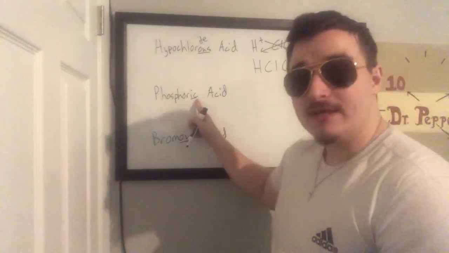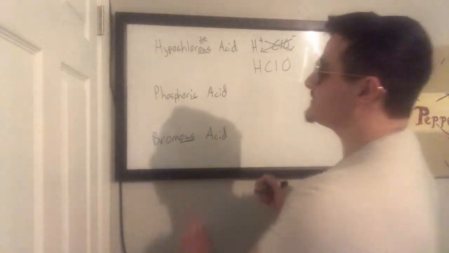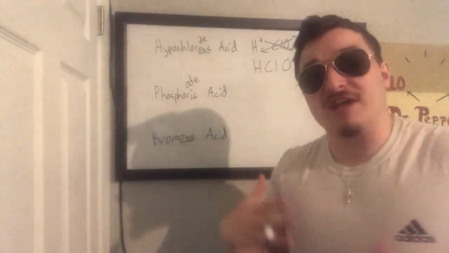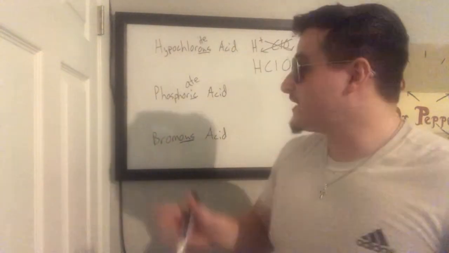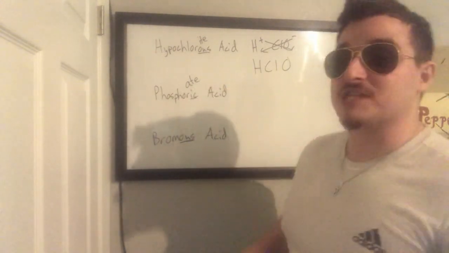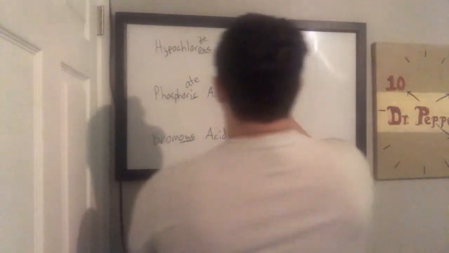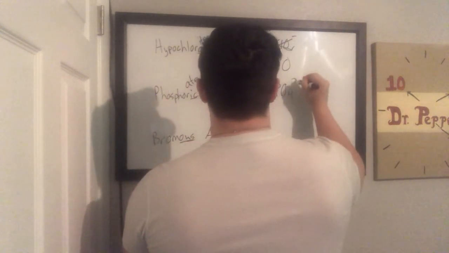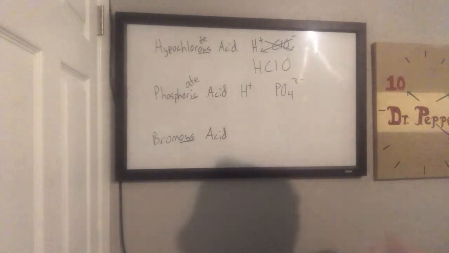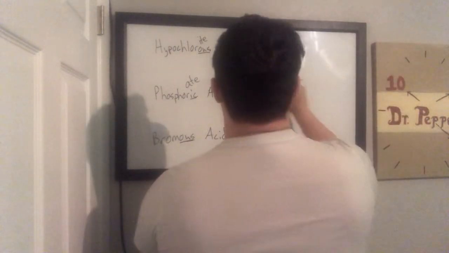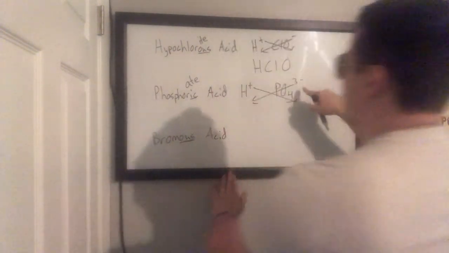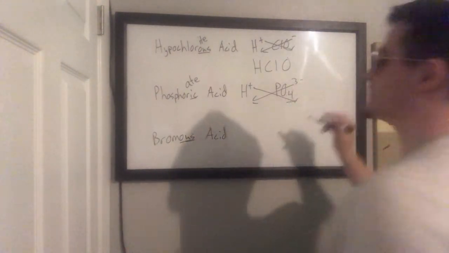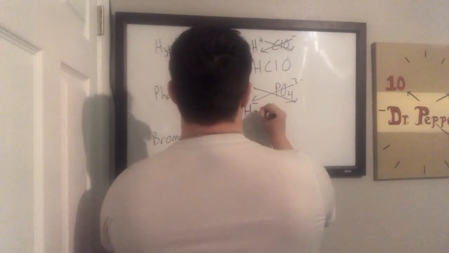Phosphoric acid, that means I'm looking for a polyatomic ion that starts with phos and ends with ate. You might be looking for phosphorate, but hopefully you wouldn't see that there, and see that the only option there is phosphate. Awesome. We know that it's going to be hydrogen crisscrossing with phosphate, which is PO4 with a charge of -3. We crisscross them to make sure we've got the proper amount of hydrogens. But remember, whatever the negative charge, whatever the negative ion is, that's how many hydrogens I'm going to need. So this one is just H3PO4.